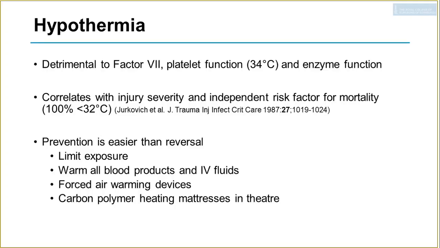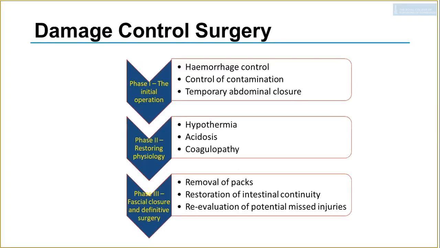Okay. Again, hypothermia is important. It impairs the ability of the body to deal with bleeding, and ultimately, if you don't address it, it will kill patients. It's all part of this triad of death. And then we come to what's actually a fairly small part of this, the damage control surgery. Now, damage control surgery per se is split into several stages.